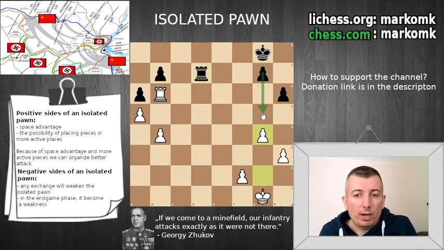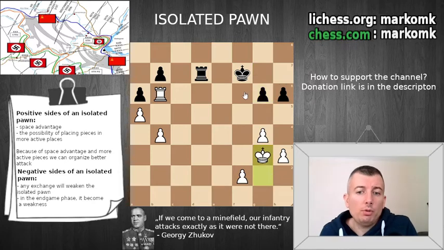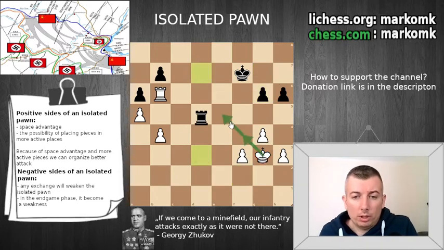Black can't play g5 because of the pawn on h6. So king f7, we improve the position of our king, king g2. He played g6. Again, he can't play g5 because of the pawn on h6. And we improve the position of our king. Then check, okay, we can cover that with f3.